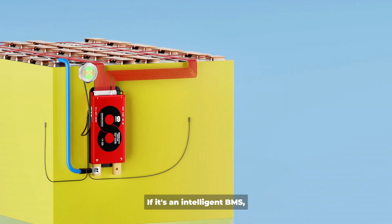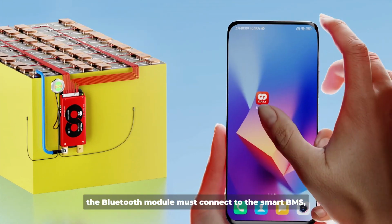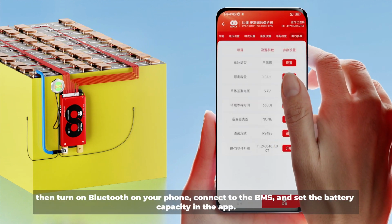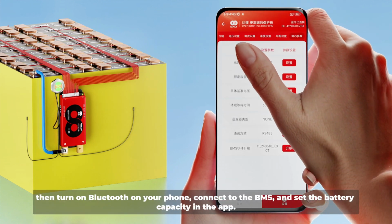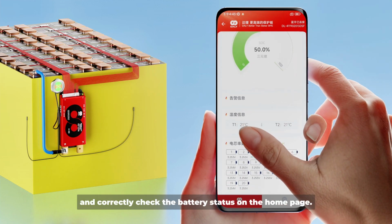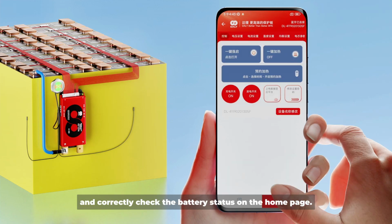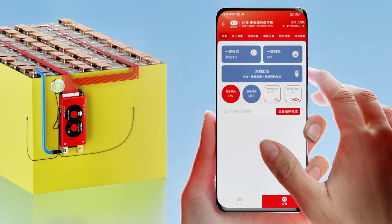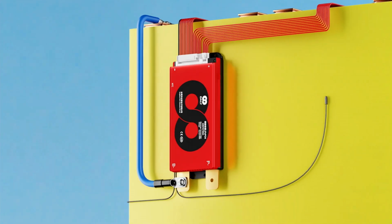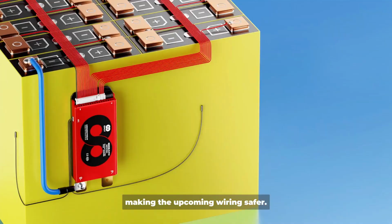If it's an intelligent BMS, the Bluetooth module must connect to the smart BMS. Then turn on Bluetooth on your phone, connect to the BMS, and set the battery capacity in the app. Also confirm the battery type and the number of series, and check the battery status on the home page. Then we can manually turn off the discharge switch, making the upcoming wiring safer.